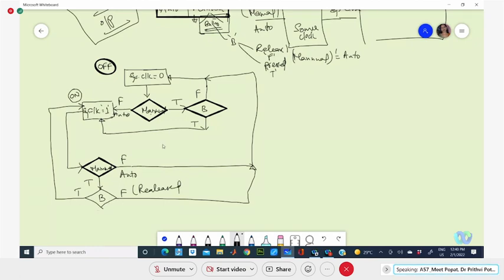No. See, the first iteration is checking for the position of the button. Once it is true, we need to generate another function. No, the clock has to be set. After setting the clock, again you have to test the position of the button. Because see here, when this is true, if you direct this back here, what happens?